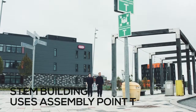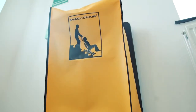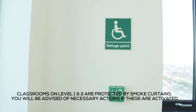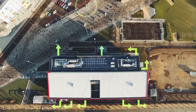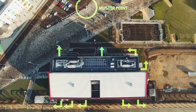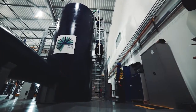Once out of the building, make your way to your designated fire assembly point and report any problems to the fire warden. Additionally, there are procedures for injured and disabled occupants. Please speak to your host or STEM centre reception if you are unsure of these. On entering any room or areas, always familiarise yourself with the layout and fire points in every location in case of an emergency. Remember, always be aware of your two nearest exit points at all times. There are also local evacuation alarms in the process hall, which are used for training purposes. They should be ignored in other areas.